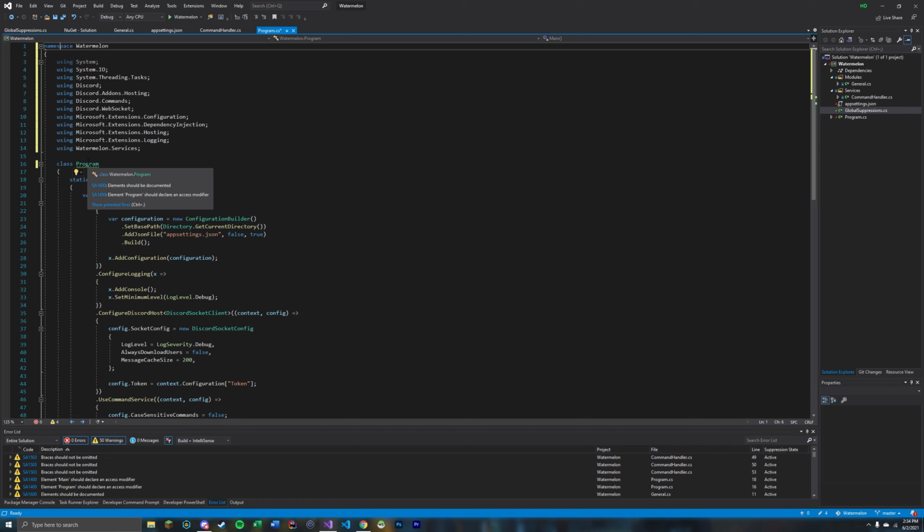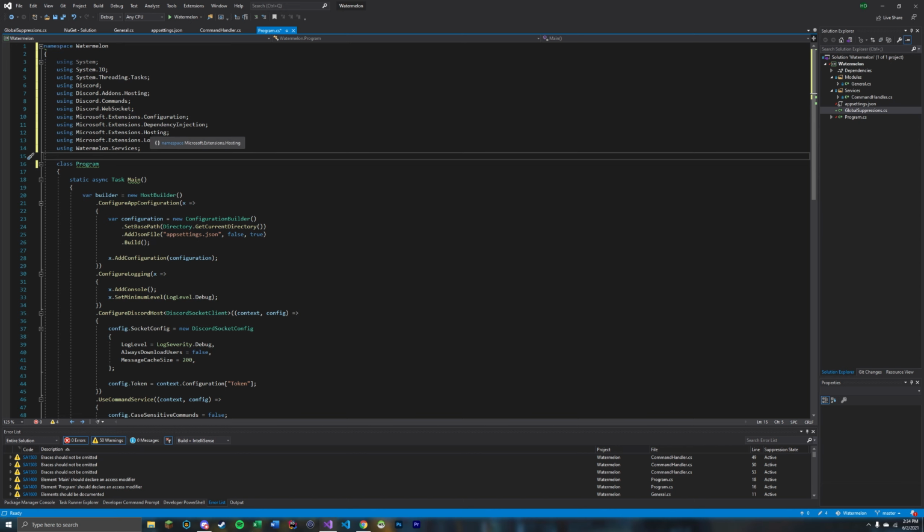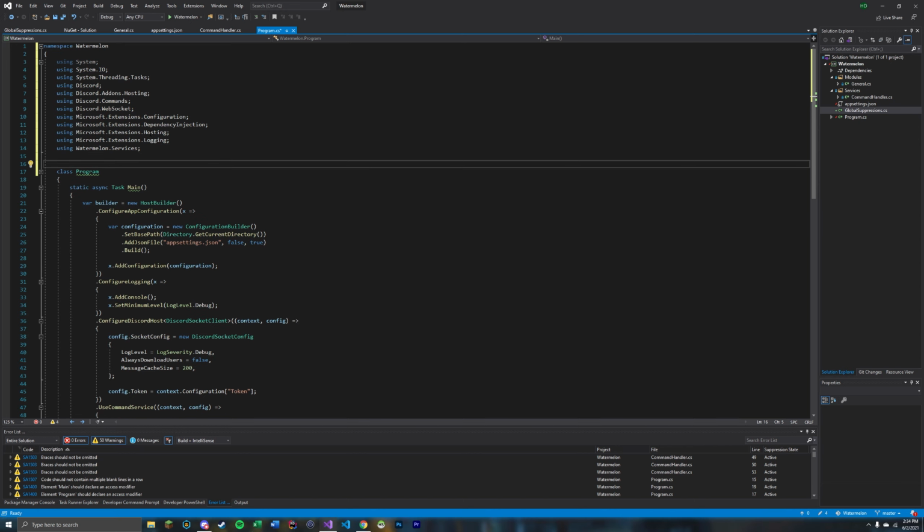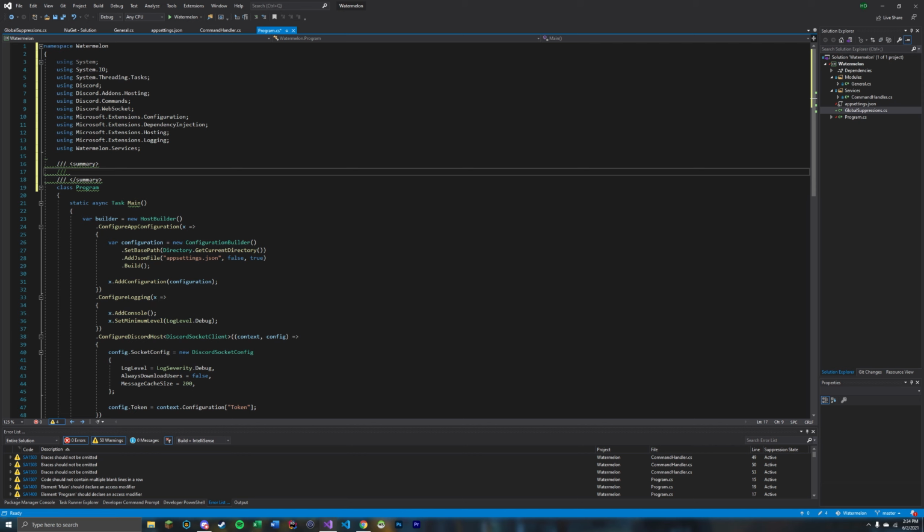This is nice because in the future, someone might not understand exactly what the purpose is of this class. Now, of course, for a program class, it's the entry point of your application, so that might be easy to explain. But this general class, what does that do? So for here, what we will just say is we will create a comment, and we do this by pressing the / 3 times. And here we can now give a summary, just like with commands, for instance. But as a summary, we can explain like, hey, what's the purpose of this class? So we will say the entry point of the bot, just like that.